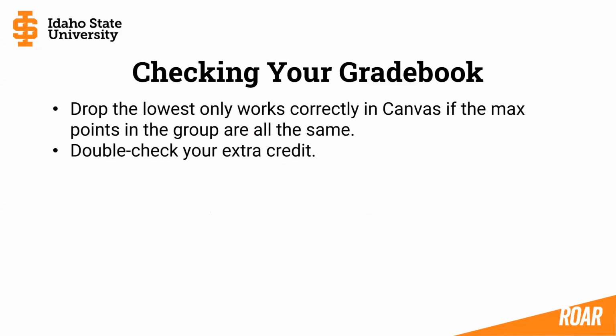And some other things to check in your gradebook is if you use drop the lowest, it only works in Canvas if the max points in the group are all the same. And then we recommend that you double check your extra credit. And again, if you have problems in your gradebook that are confusing to you, there is documentation, and we will provide other things, and you can always schedule a meeting.